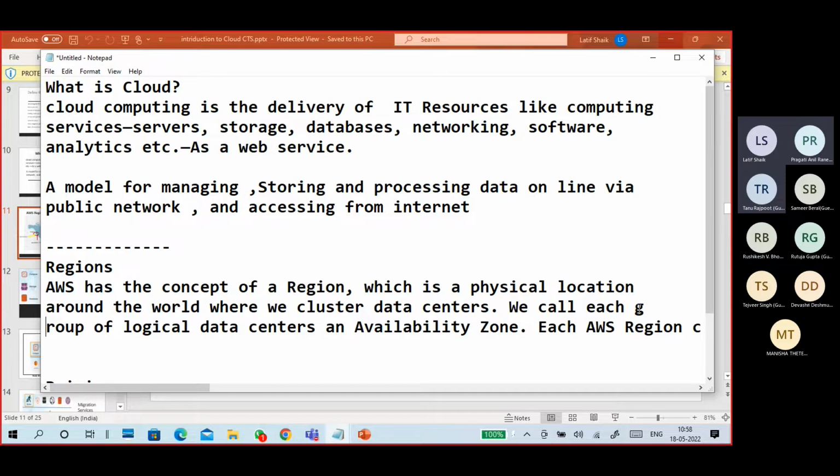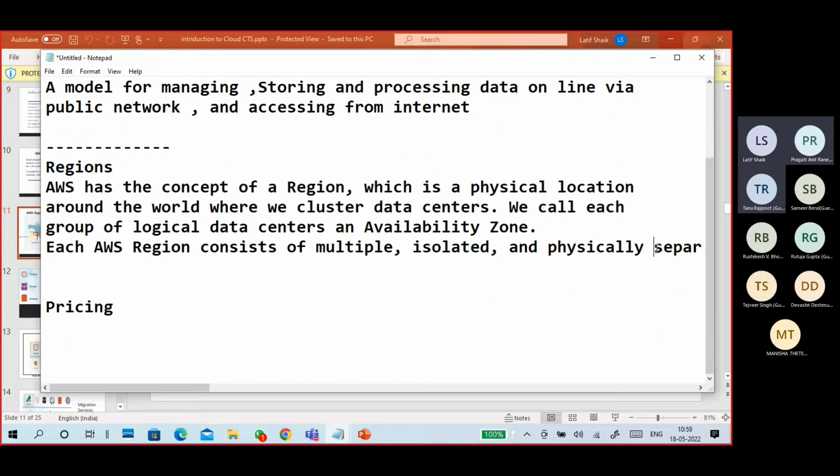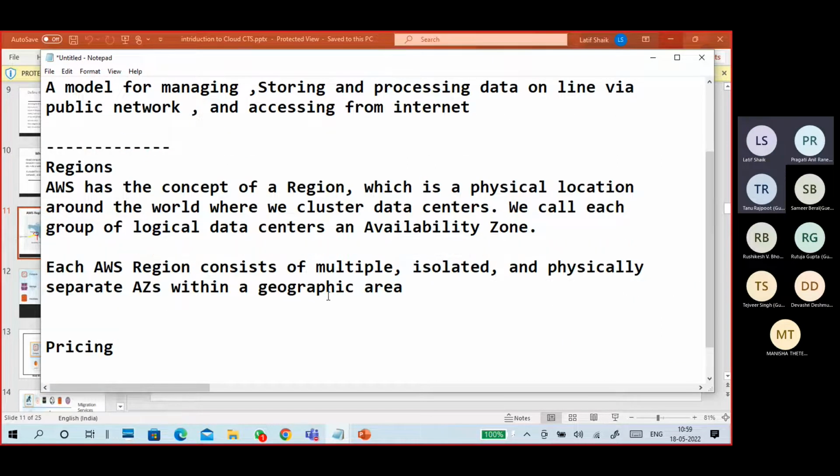They have data centers all over the world in different places: in Asia, in India, mainly the subcontinent, Australia, European countries, UK, UAE, and places like Singapore, Malaysia, Japan, and US based countries, including South America, North America, and South Africa, Cape Town. So we have physically located data centers.